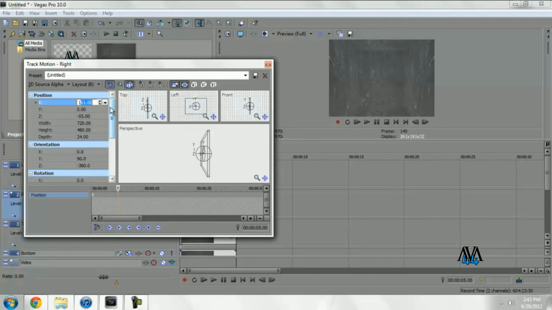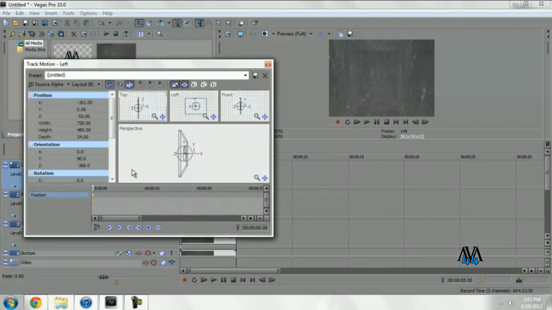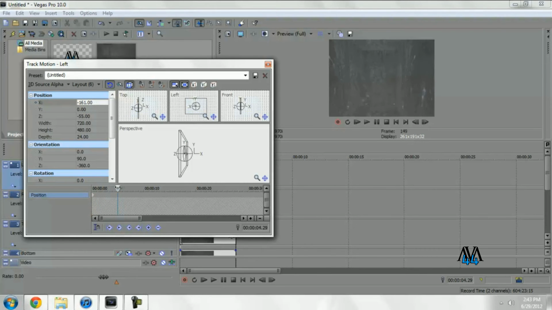So I'll get rid of 61 frames of movement or pixels or whatever. I don't give a damn. So then I'll do the same thing for left. I'll subtract 100 from that, which will make it negative 261. Don't forget to go over. Okay, I almost forgot that. Go over to the 5 second mark, otherwise you won't be doing much. You'll just mess everything up like me.